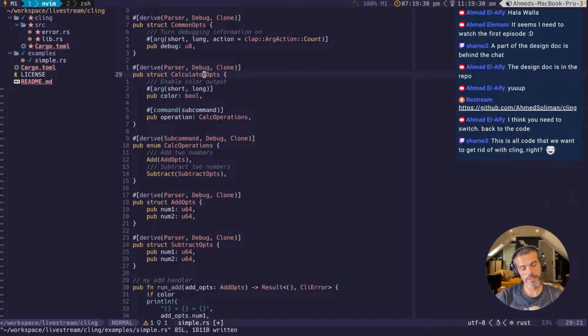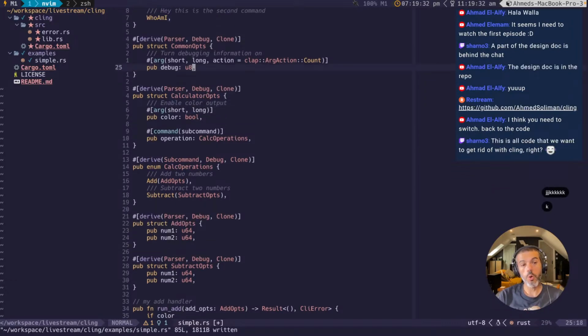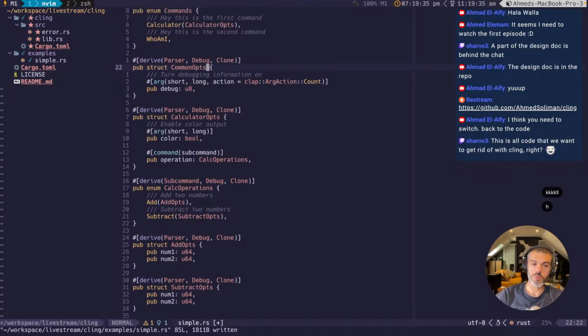Right, so we need to pass calculator ops down. Or we can have something similar to this one, where we collect everything that's common about this particular calculator ops.